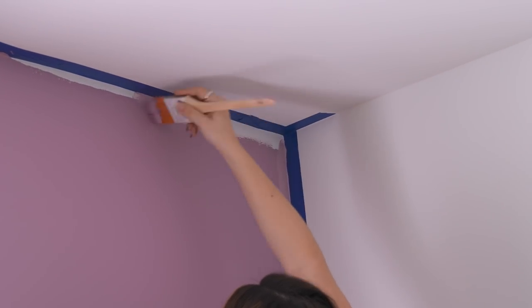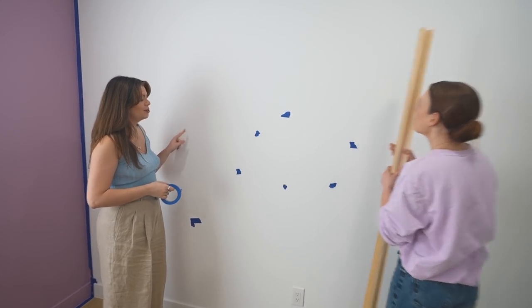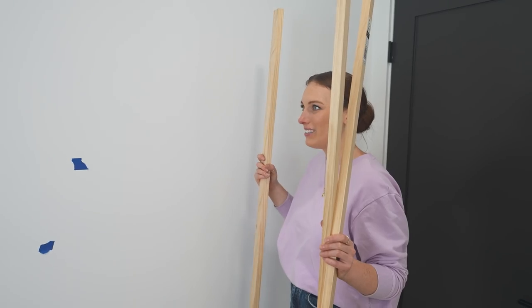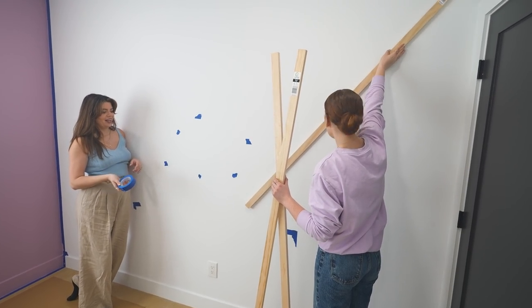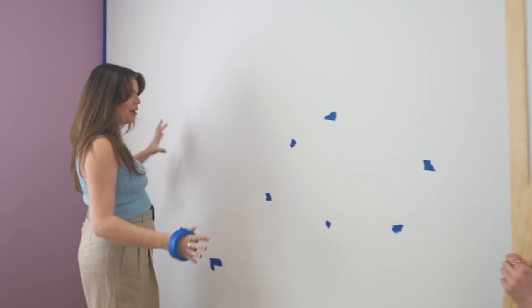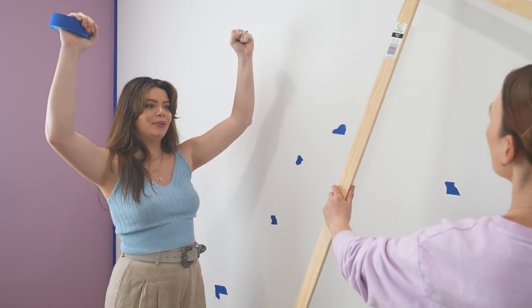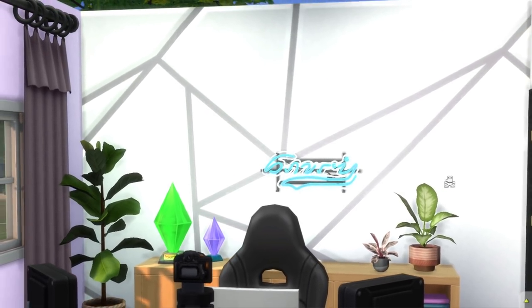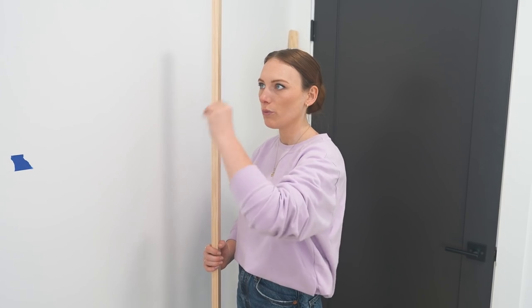So while the purple paint dries, let's move on to our second accent wall. This might have been wallpaper in The Sims, but we're going to do wood. She requested neon lights elsewhere, but we're just going to combine them — we'll do a geometric shape pattern with these one-by-two pine pieces, and then after it's on the wall we're going to light it up. The first step is to use tape to figure out where all the wood will go, and then we can start cutting.